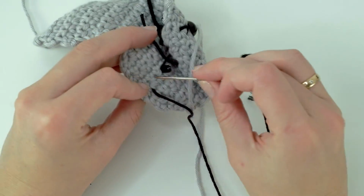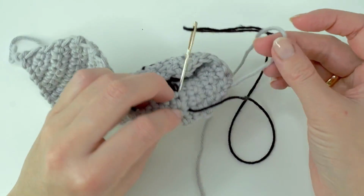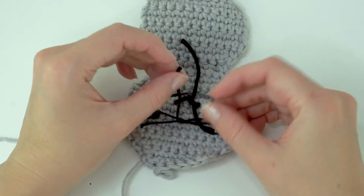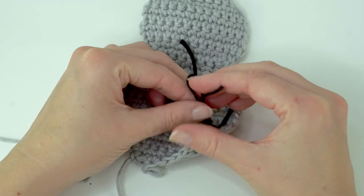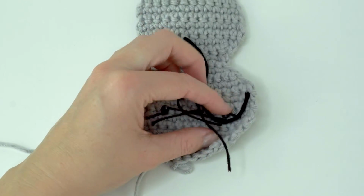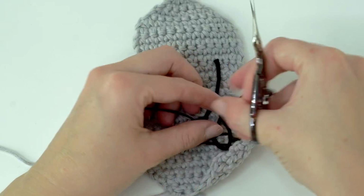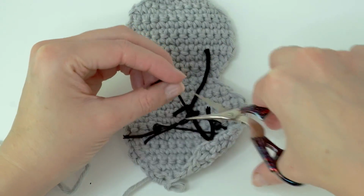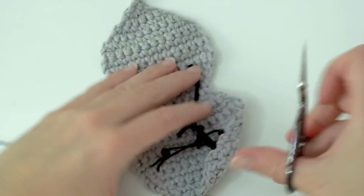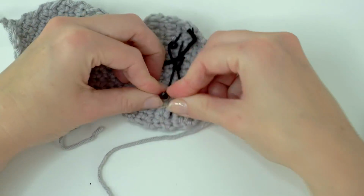So just be careful when you're making the eye that you don't sew over the yarn that you're working with here. So I just like to make a little knot here. If you're making this for little children, then you should make sure that everything is sewed on safely, but I'm just making these to hang them up. Okay. So push like so.